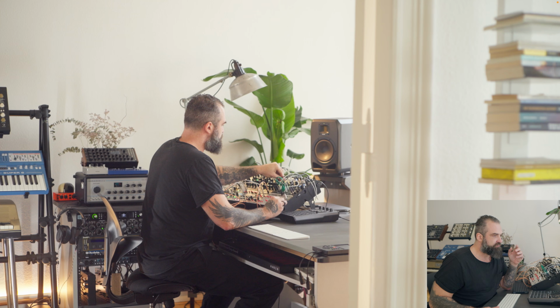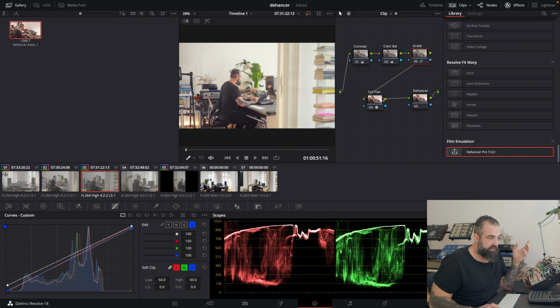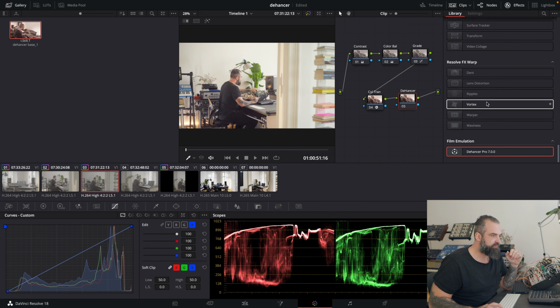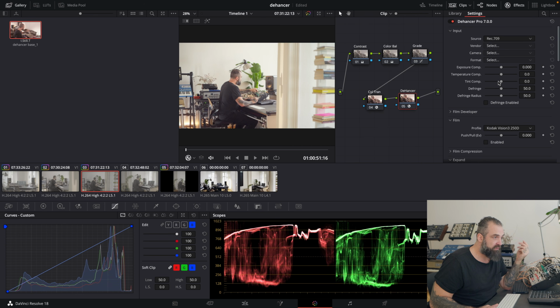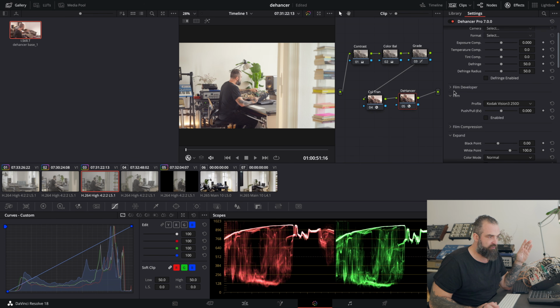What we do now, I go to the Dehancer tab. So I load Dehancer. I have all of the stuff, I disable everything, and now I will add just the few tools that I need. In this case, the input has to be Rec 709 because we use color transform, so I wouldn't use any of these, but I would choose a film.